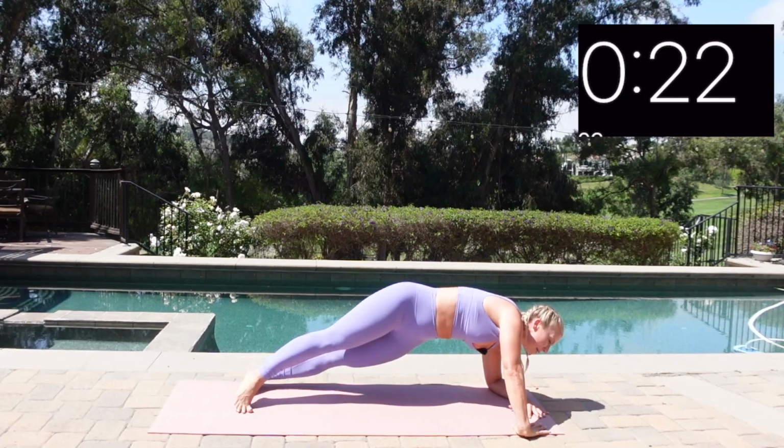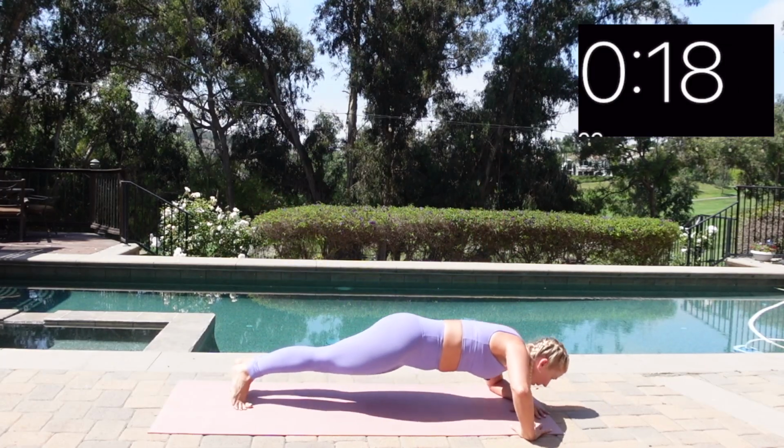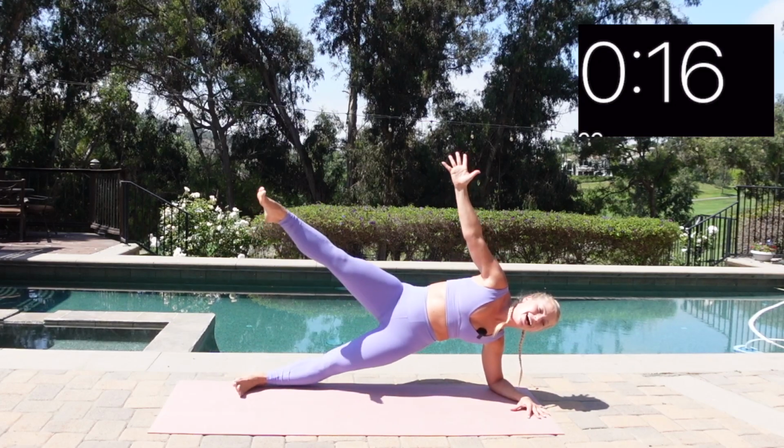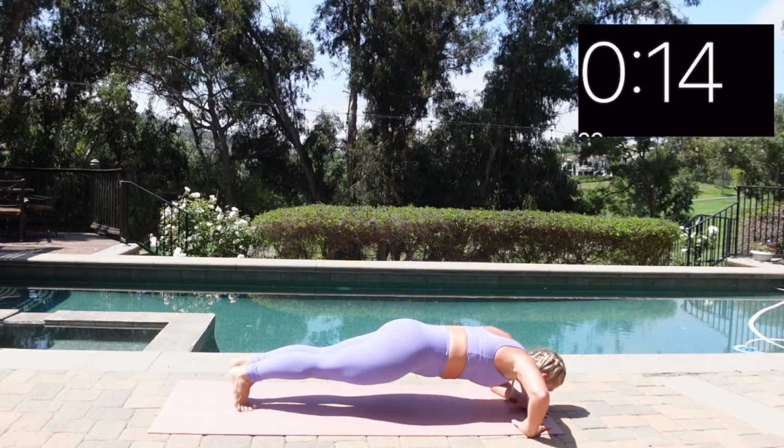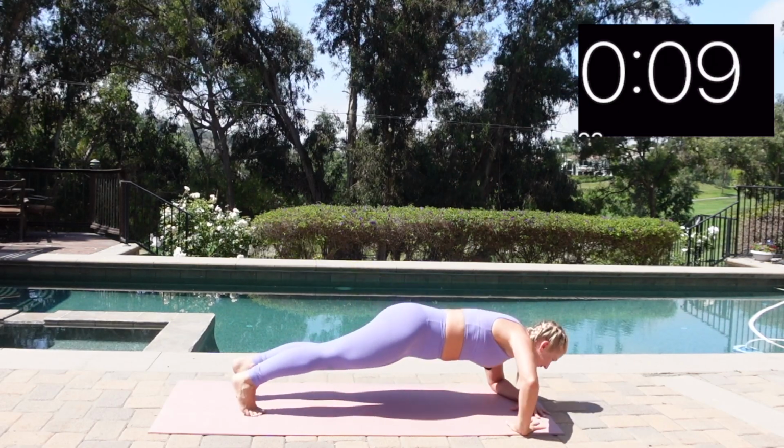Stay with that movement. Keep your core tight the whole time. Don't give up. Breathe up, down, working deep into our obliques, strengthening our chest right here. You got this.